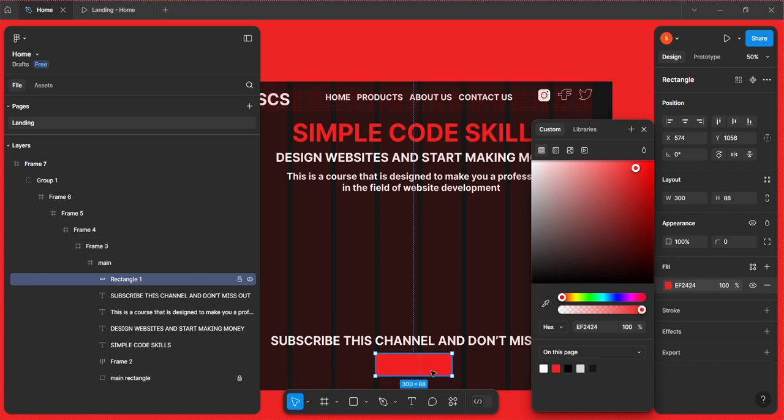It should also be at the center, so I'll align it to the center. After that, I'm going to give it a round angle, a border radius, some bit of curve. So we can say something like 40 pixels on the appearance. Let's see what happens. Yeah, it looks like that.